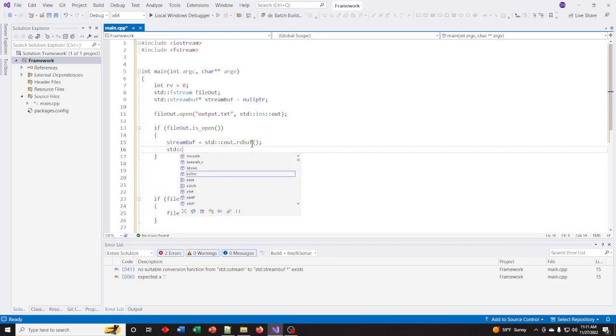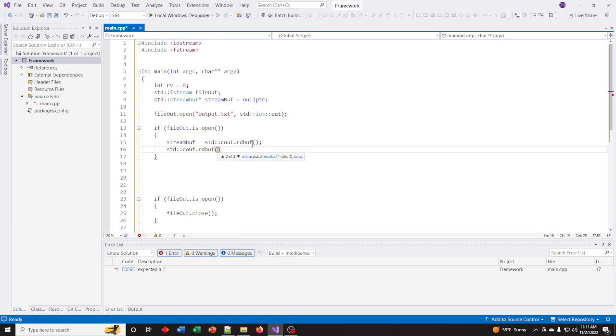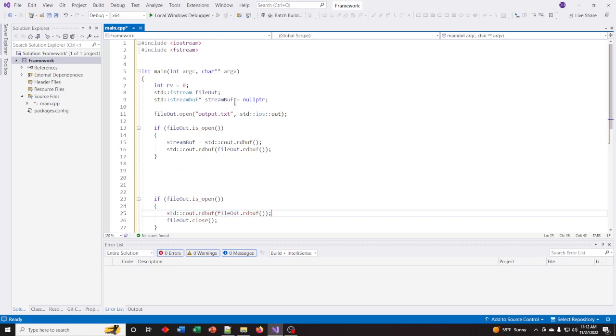And then we're going to set standard cout's rdbuf to our file out's rdbuf. And then at the very end, we're going to set this back to the original that we captured. And we can set this to null, but it doesn't matter.